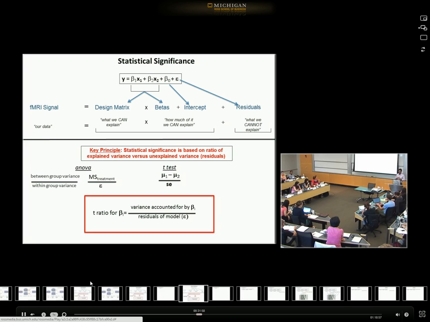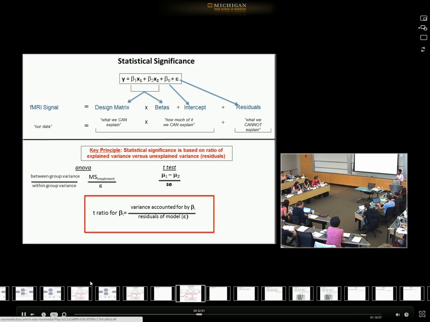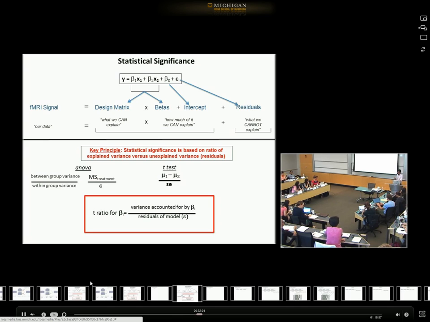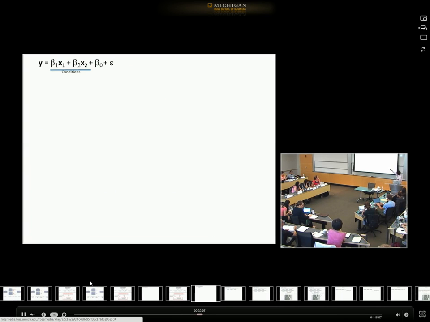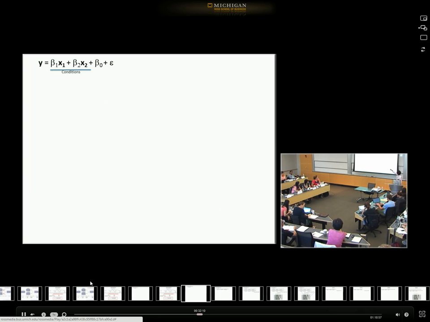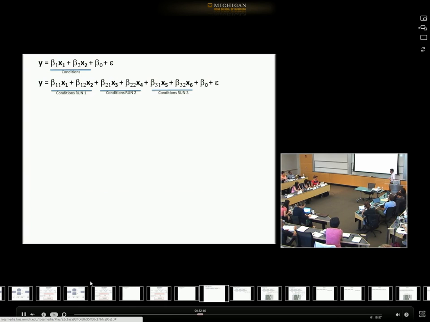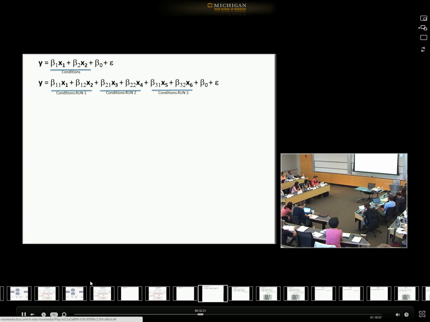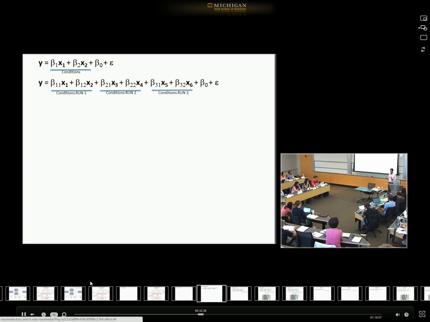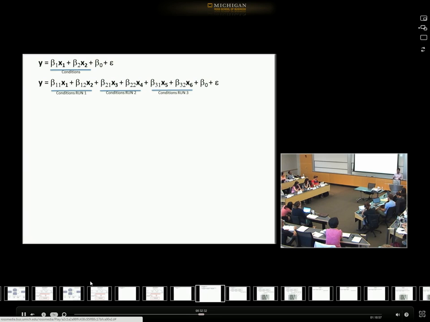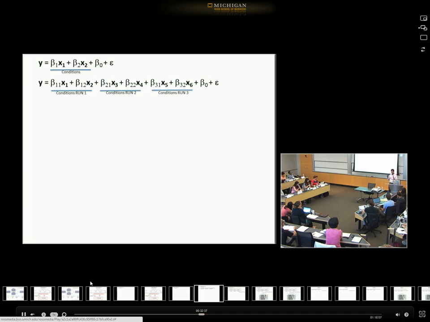Okay. Now we'll put a little bit more nuance in the model. Because the way that we were doing it before is we were just saying there's a beta for each condition. And it's a little bit more complicated than that. When we actually do an fMRI analysis, people don't just sit in the scanner for one long movie. It turns out that what you need to do is break up that movie into chunks. And there's a couple of different reasons to do it. One is that subjects can't sit in the scanner without a break or a breather for too long. Usually it's about 6 to 8 minutes that they can tolerate. Then they need a little bit of a break, and then they can return to the task. So that's one reason we break things up into runs.